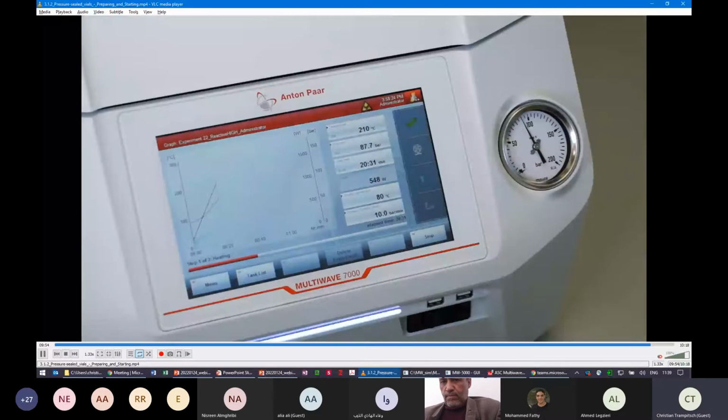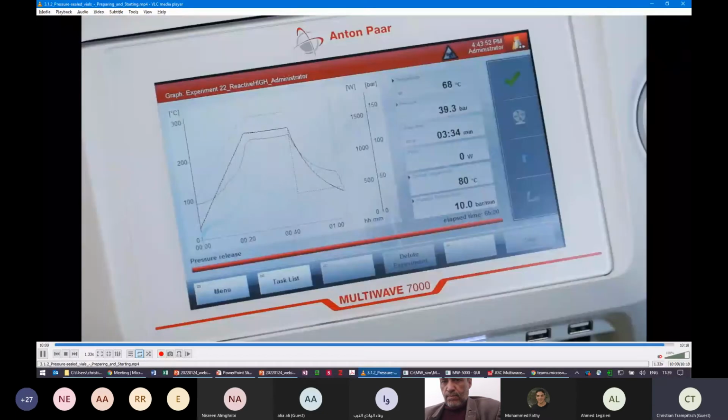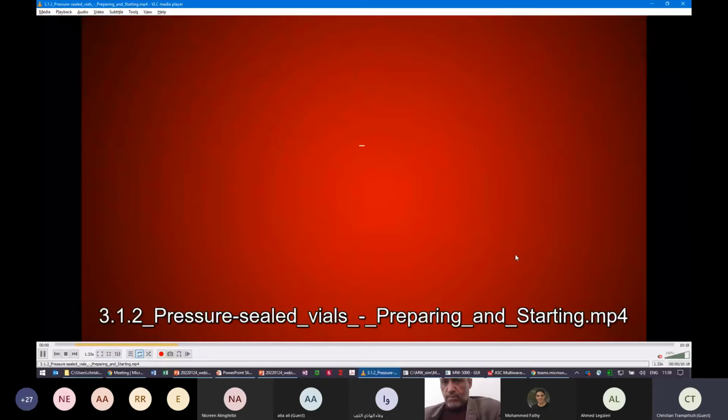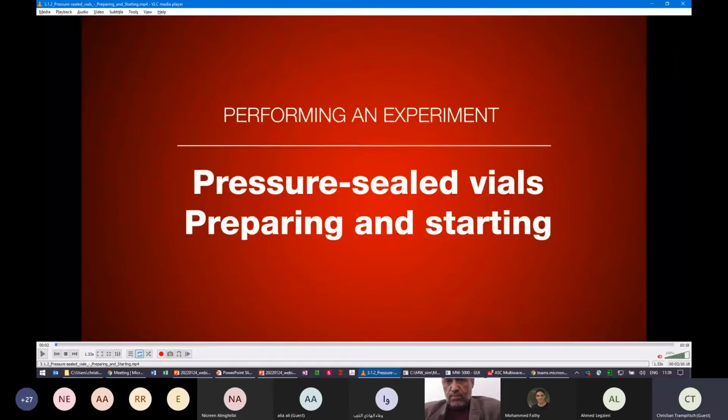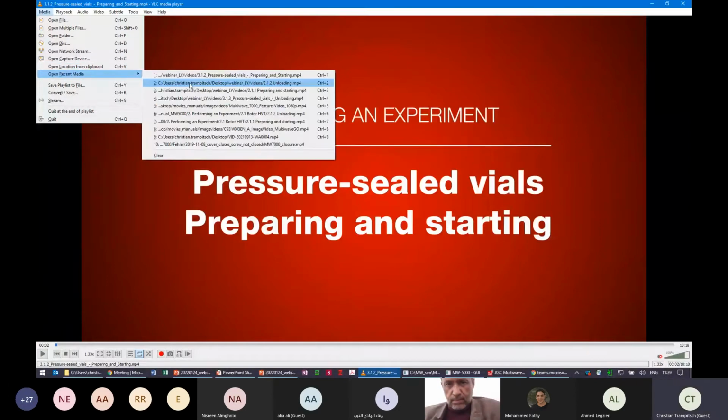And when the run is finished, the instrument cools down automatically. If a certain temperature, in that case 80 degrees, is reached, the instrument releases the pressure automatically. This is what you see here. And when it's finished, it tells you, and the smart light is flashing. That's it. When the run is finished, press the CO2 as unloading.